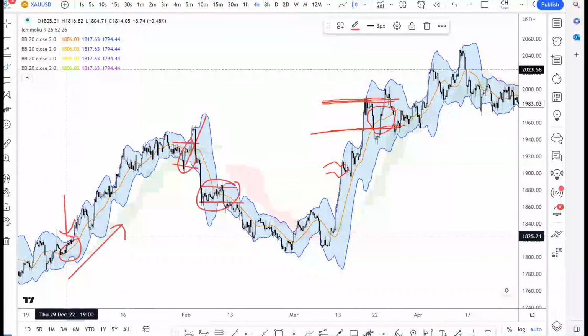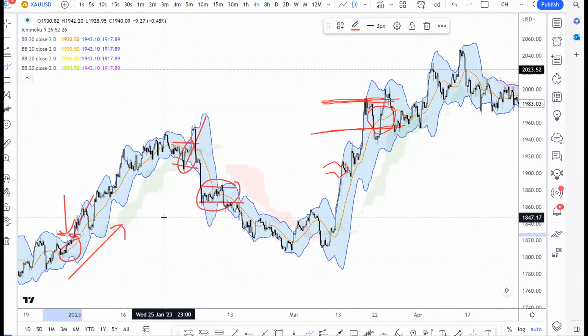place our buy stops above the zone. Because what happens after is that we could potentially be seeing a much bigger move up. So these are areas that you want to consider activating your buy stops if you're bullish and sell stops if you're bearish. So that's one. And the other thing is also our stop losses. Stop losses can be placed below the previous low or below the lower band.